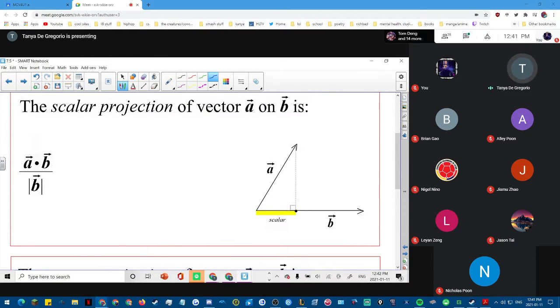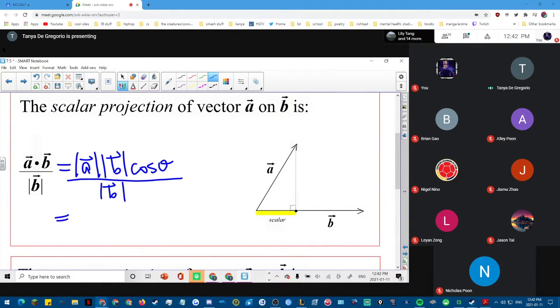So where do you think that comes from? Where do you guys think that comes from? Here, let me now write it in another form. Okay, good, from dot product. So what's another way to write dot product? Magnitude of A times magnitude of B times cos theta. Good. We're talking geometry, so he gave me the geometric formula, which is good, rather than the algebraic one. And what do you notice happens here? Cancels out. Yeah, good. And so this is the formula.